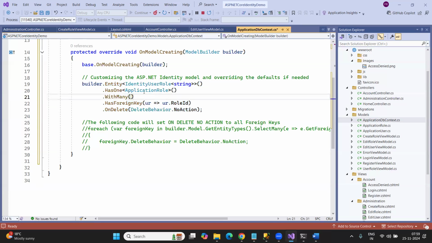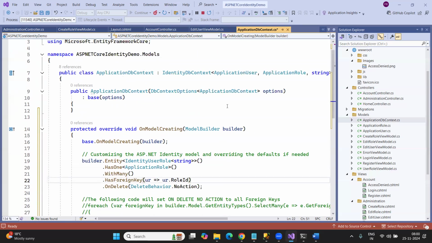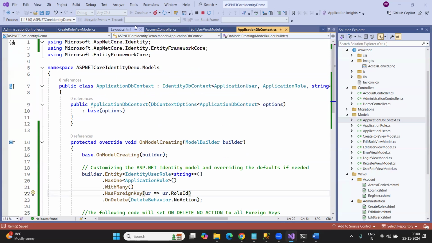So here I'm configuring the identity user with a many relationship, and here I'm providing no action. So basically, whenever you try to delete some application role, that role is not going to be deleted, because in this case I'm applying no action. Let us try to build this one and see.